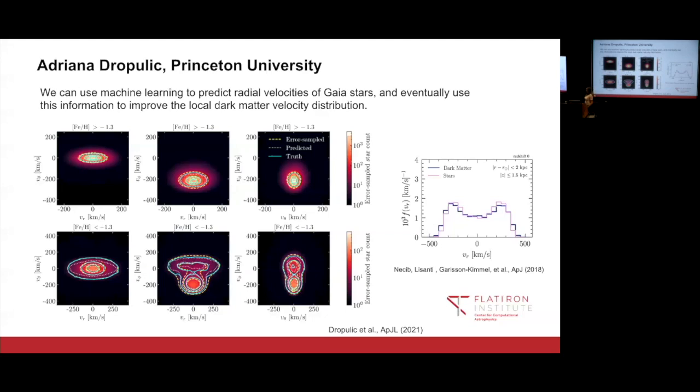Have you looked at the cases where the network really fails? Yeah, great question. We did a bunch of testing, as I mentioned to some people at lunch. The way we found our network structure was a bunch of trial and error. There are some really cool new techniques in the works for finding network hyperparameters without having to do a full parameter space sweep. But essentially, we did a sweep, and there are definitely certain cases.